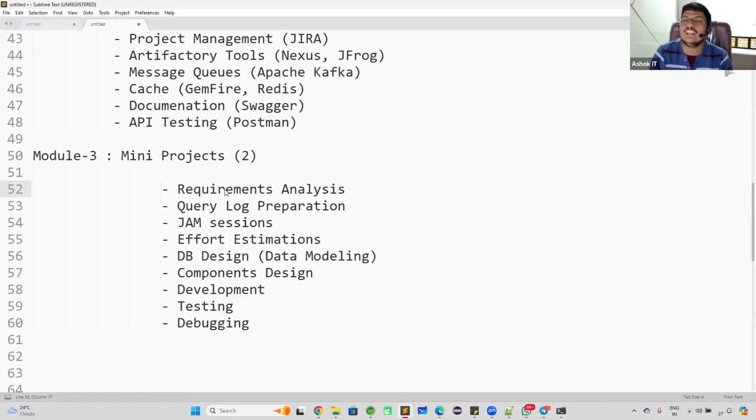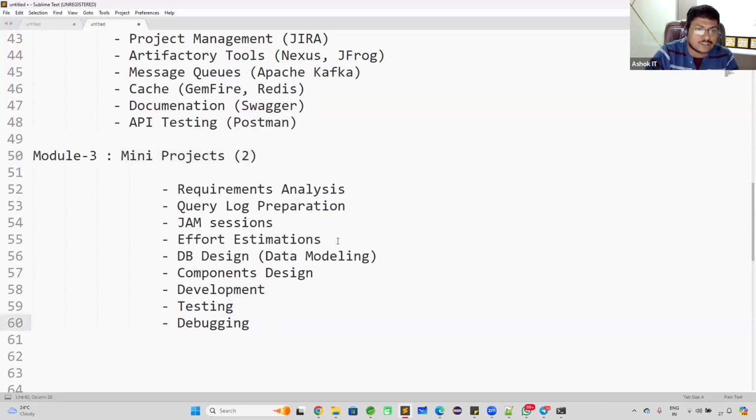So how many tables we need for that? How many classes we need? How many methods we need? What are the signatures we need to take for the methods? That requirement we are going to analyze. So 2 projects we are going to develop. One is the phone book application. Another one is the employee portal. So for example, if you go to any institute or any college, employees will be available. How will that company manage the employees' data? So that information we are going to maintain by developing one application. So 2 mini projects we are going to develop.